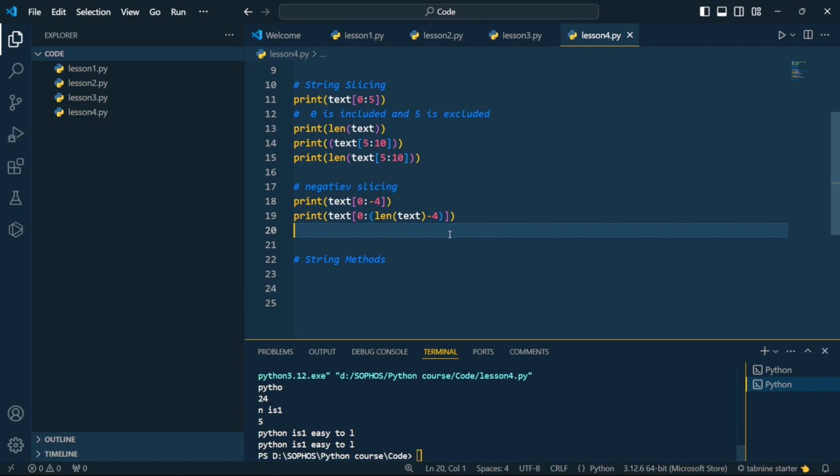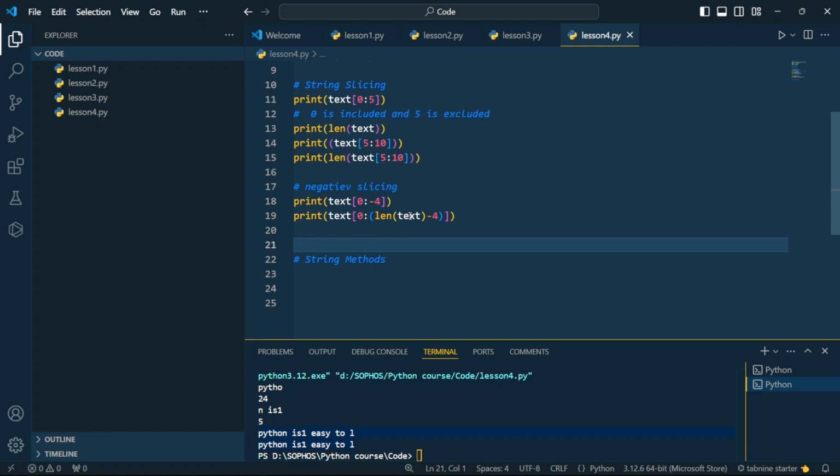Let's run this. You see, both of them gave the same output, line number 18 and line number 19. So when you have a negative index, what it is doing is subtracting this number from the total length, or total number of characters, of that particular text.